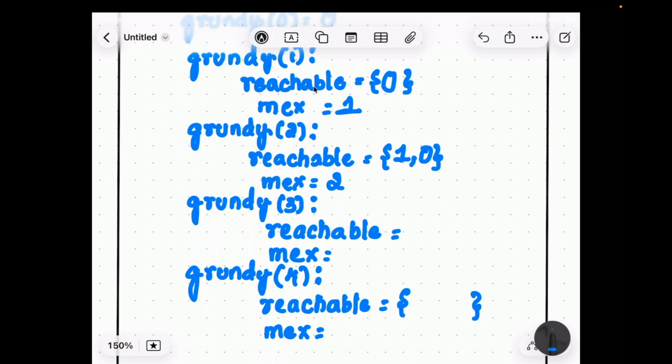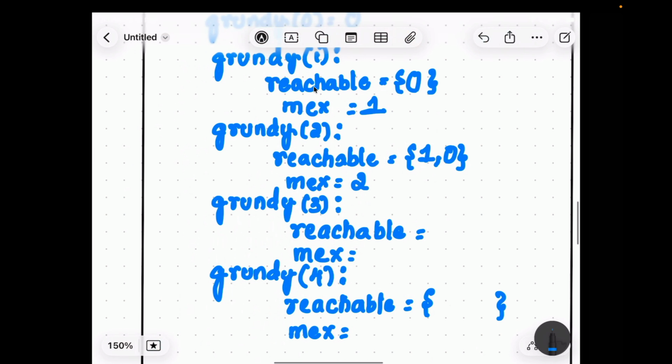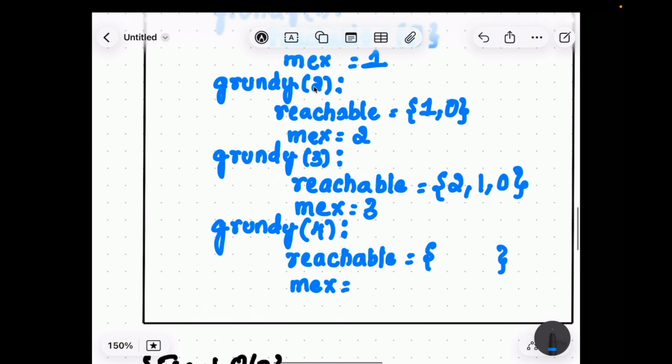Next, let's move on with Grundy of 3. The reachable values are 3 here: 2, 1 as well as 0. Along with 1 and 0, we are reachable to 2 as well, so the minimum excluded value becomes 3. Then finally we have Grundy of 4.